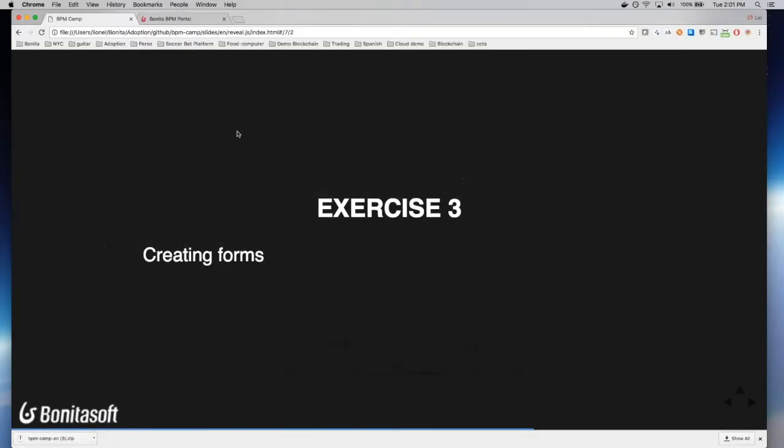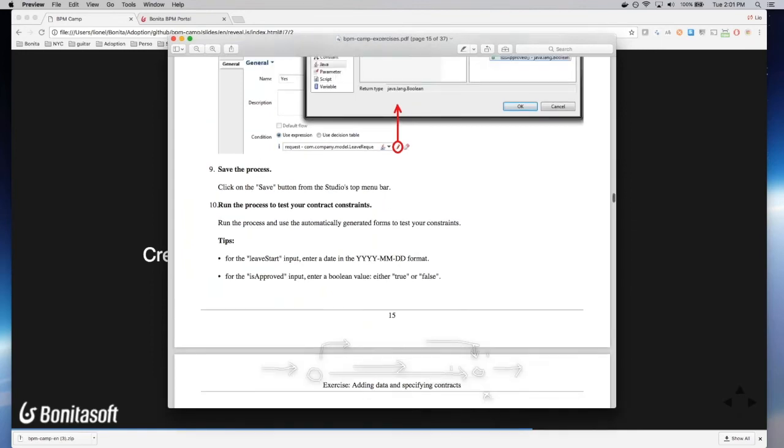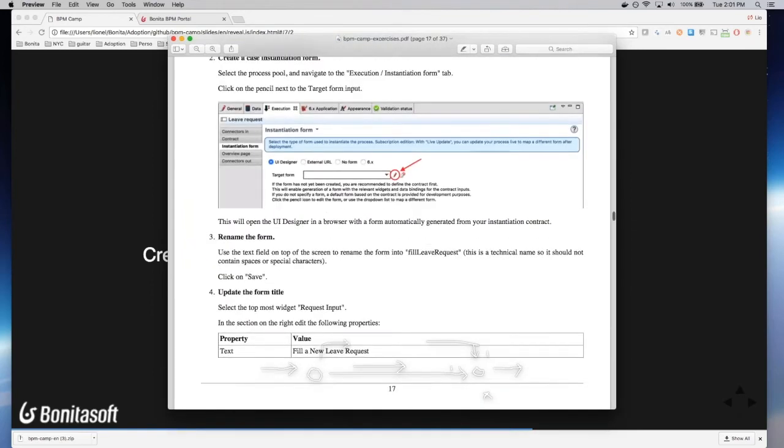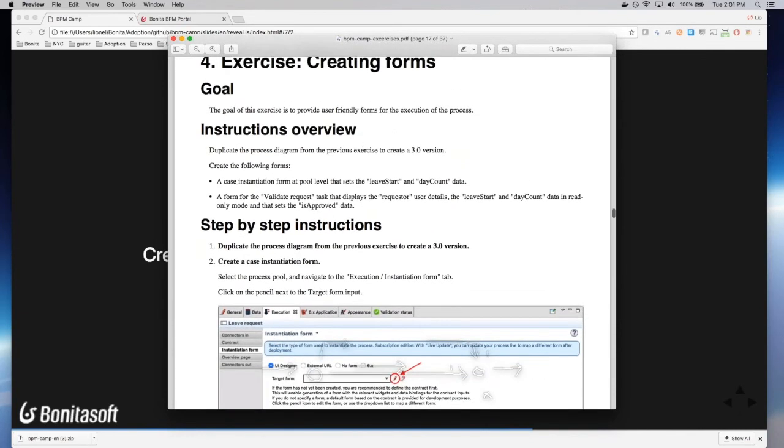So here we are, exercise number 3. The exercise goes quickly. We want to spend most of our time on the exercise today. In that case, the exercise will be to create the form. So let me exit that one and display the exercise. What we're going to do here is create a form for the instantiation and a form for the validate request task.